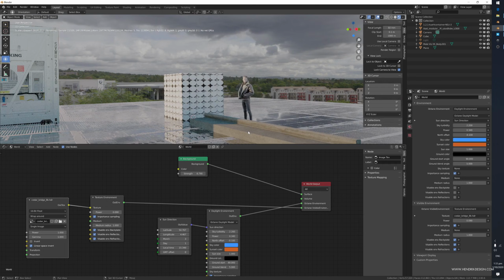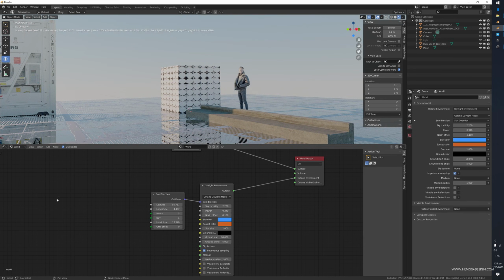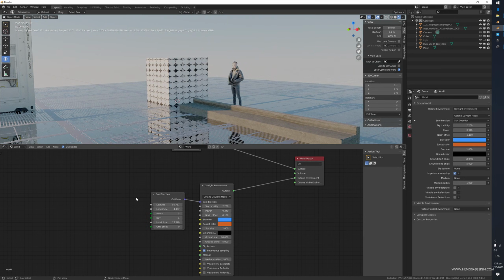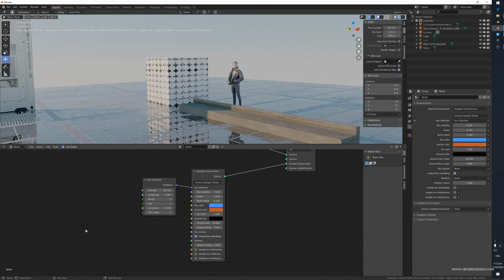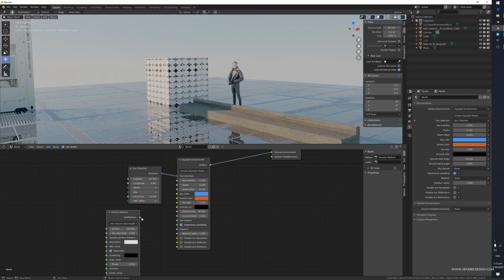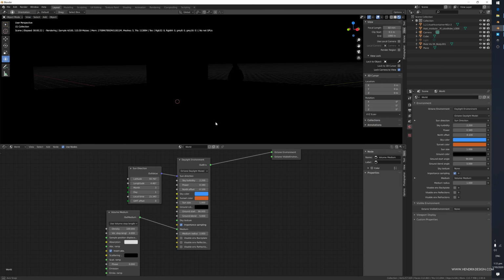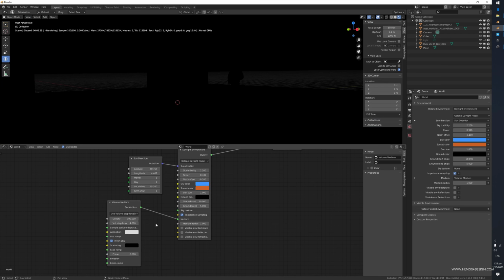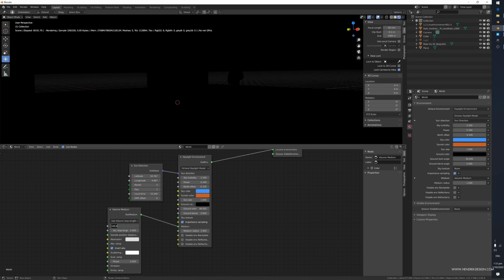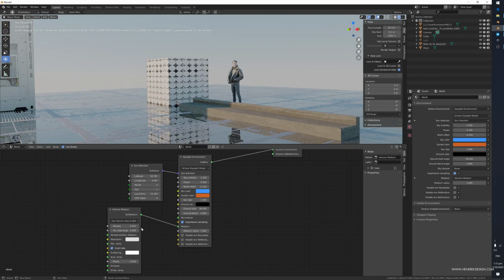So now another thing we of course want to look at is, let me get rid of this, the fog settings. So how do we do an environment fog? For that we go to somewhere called the Octane medium. You can use the volume medium and plug that into the medium setting here, and boom, it's all black. So now we need to play around with the settings a bit, and for that we need to really dial down the density, maybe a bit too much, but you're going to be in that range.